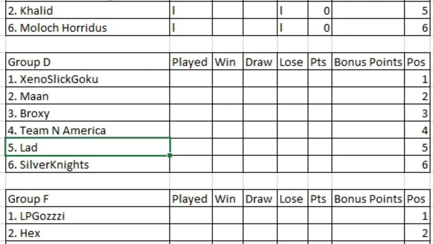And we got three exciting matches to go through here, starting off with XenoSlickGoku going up against one of the tournament debutants, Broxy, Team North America taking on SilverKnights, and then one of the matches of the group stages, Maan going up against Lad. Wow, this group is actually interesting because other than Xenos, everyone else is debuting. Well, the bot team doesn't really count. But everyone else, I think, is actually debuting in my tournament for the first time.